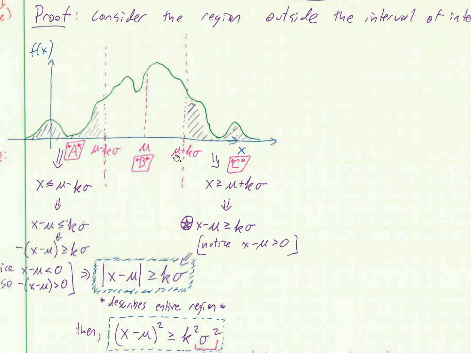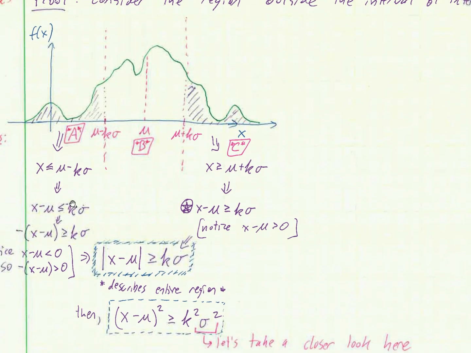Anyways, right? So now I say, consider the region outside the interval of interest. What I mean is k standard deviations away from the mean. Remember, we're confident in what the mean is, right? And then it has some unknown shape to the distribution. And then we're confident in the standard deviation so that we know that we've gone k standard deviations away. And that's what our question is about. What's the probability I'm outside this region or inside this region away from the mean? And so that's what I have drawn here, right? So we've gone k standard deviations to the left, k standard deviations to the right.